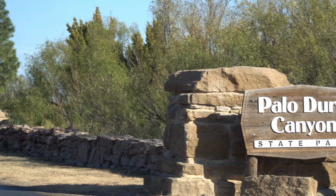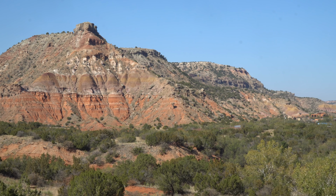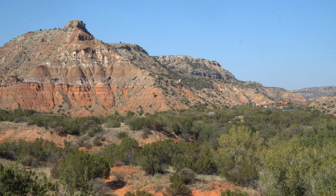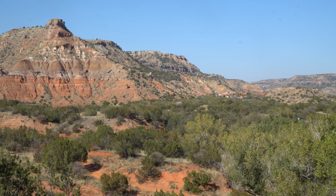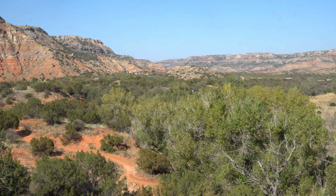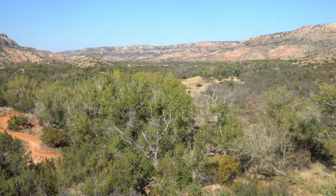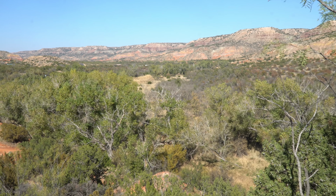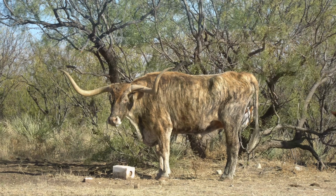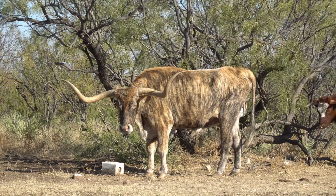This upper section of the canyon near Amarillo was purchased by the state of Texas in 1934 and turned into the 20,000-acre Palo Duro Canyon State Park by work crews of the Civilian Conservation Corps. Artist Georgia O'Keeffe once lived nearby, and although she's perhaps best known for her landscapes in northern New Mexico, she made paintings of Palo Duro Canyon during 1916 to 1918.